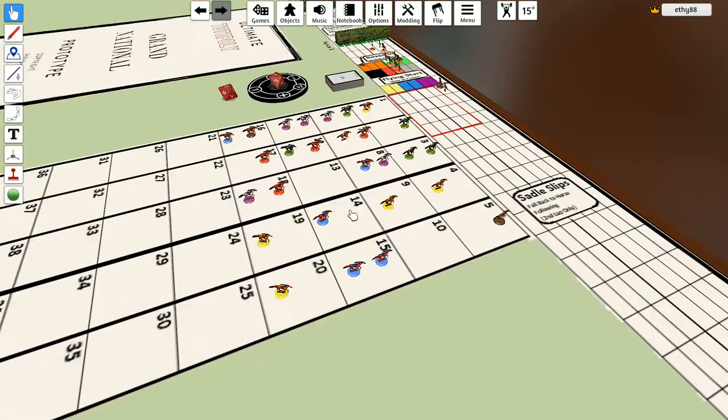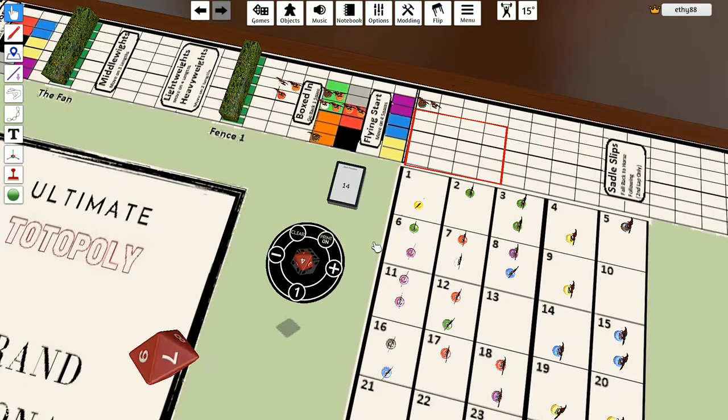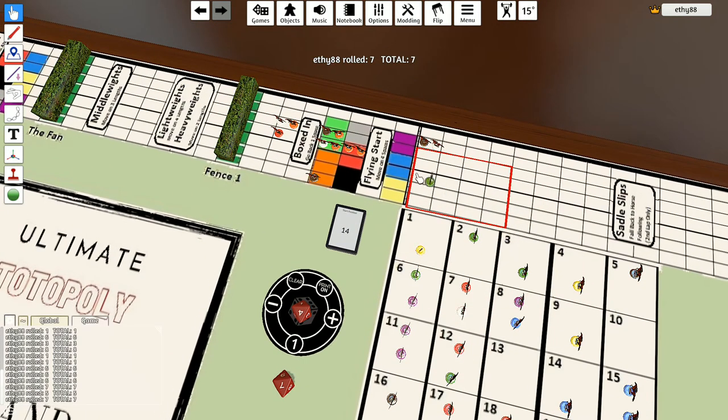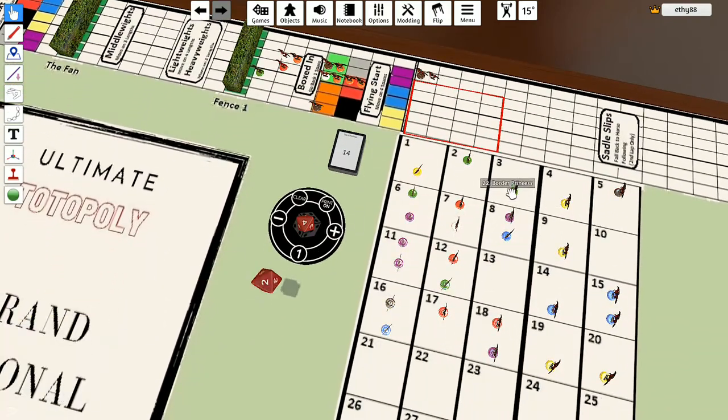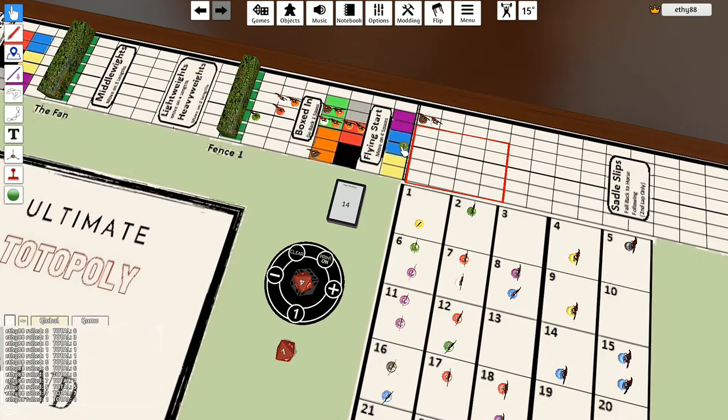Okay, so number 21. We have Greener Than Green on the 3rd track. He's got a clean run by the looks of things. He goes on 7. 1, 2, 3, 4, 5, 6, 7. Ready to jump that hedge. Border Princess goes on a 1. Slow start for the Border Princess.